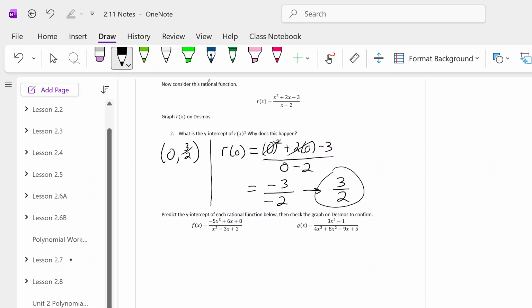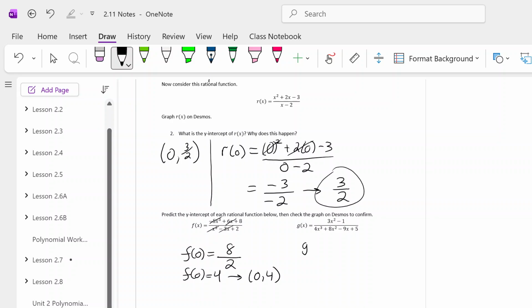So then we can look at these two, f of x and g of x, and we can say, okay, if we were to plug in 0, we'd have these first two terms gone. So f of 0 would result in an 8 on the top. 0 times itself, 0 times -3, we'd be left with a 2 in the denominator. So that means f of 0 is equal to 4. Here, I'm just going to move this up. So we'd have f of 0 is equal to 4, which means we have a y-intercept at (0, 4).